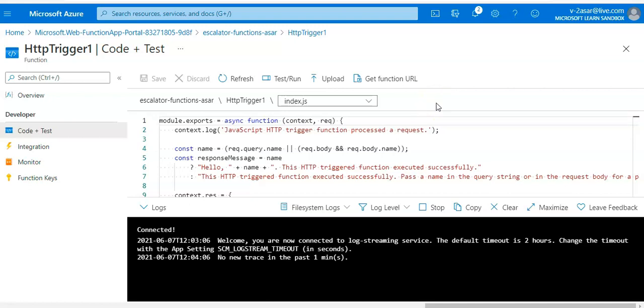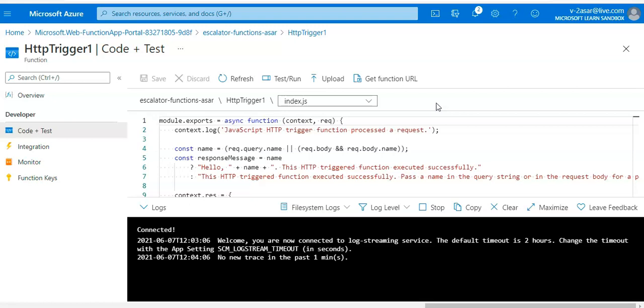Now we have to secure the HTTP triggers. HTTP triggers let us use API keys to block unknown callers by requiring the key to be present on each request. When you create a function, you select the authorization level. By default, it's set to function, which requires a function specific API key, but it can also be set to admin to use a global master key, or anonymous to indicate that no key is required. You can also change the authorization level through the function's properties after creation.